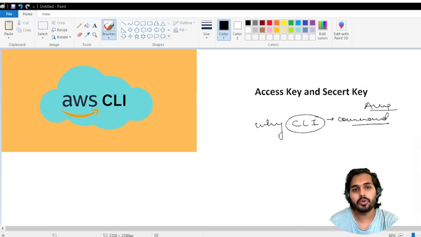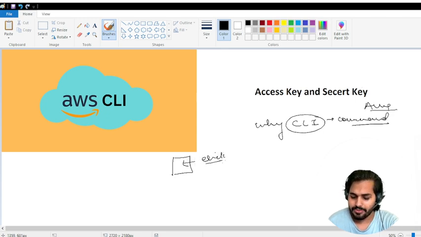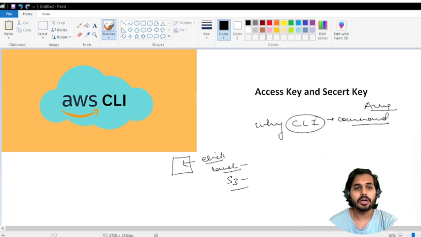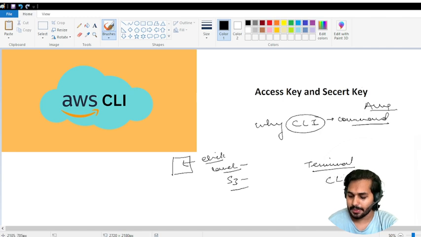Suppose we were going to the AWS account, this was our AWS account. We were clicking through the steps we know. We have to launch an instance, so we click on this. Then if we have to create the S3 bucket, we do the same. So we were going to a console, the GUI part, but here we do everything from a terminal only. That is where the terminal comes into play with the CLI.